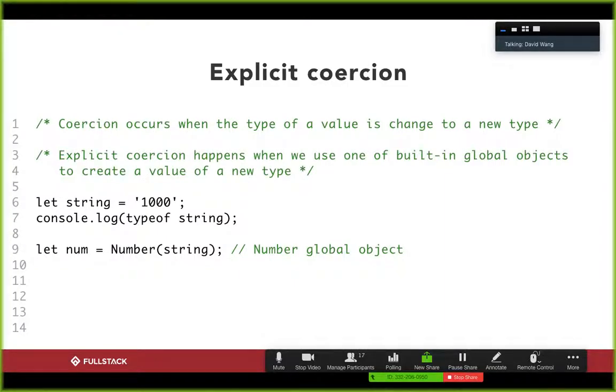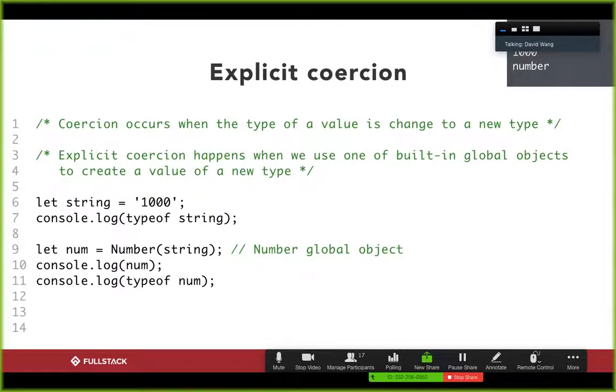Once again, we pass in a value, and all we're saying is, hey, can you do your best to change whatever value this is into a number? And when I console log out num and typeof num, I see that initially my string from line 6 is a string data type. On line 10, after I convert it into a number, I get 1,000. And then when I console log out typeof, I can see that it is now actually a number and no longer a string.